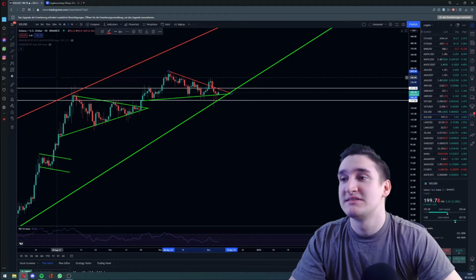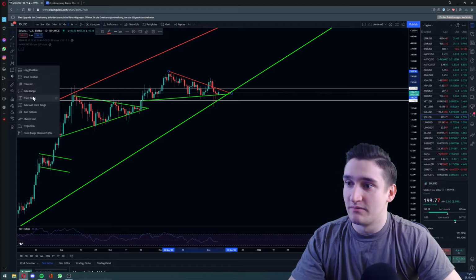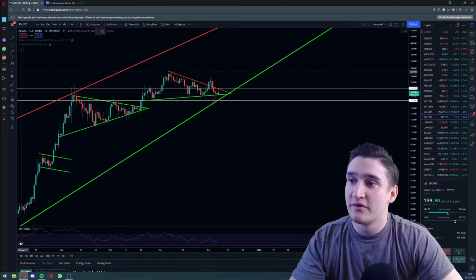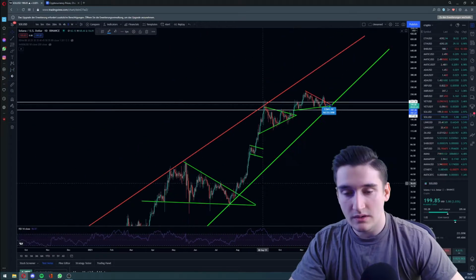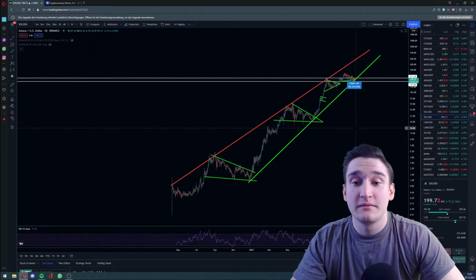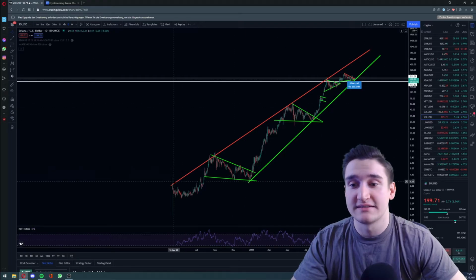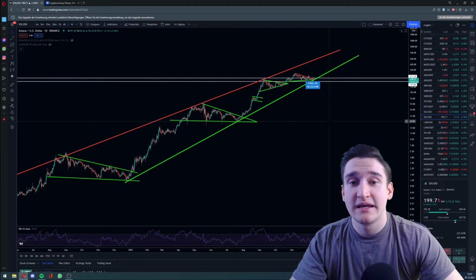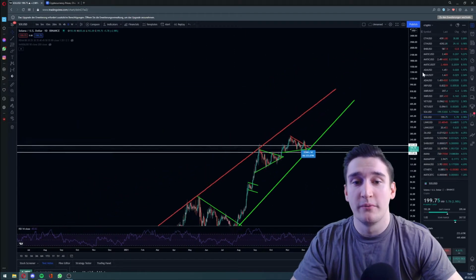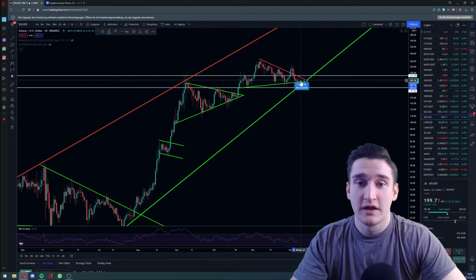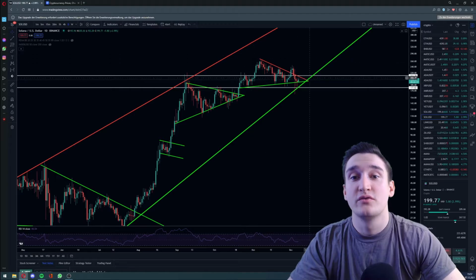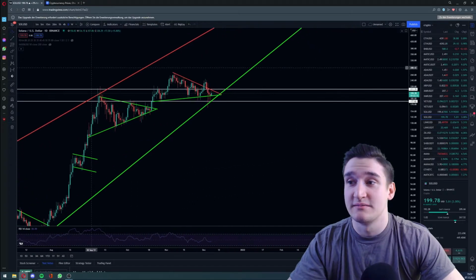But in my opinion it's more likely that we will break out sooner rather than later out of that symmetrical triangle, because we have our main support. Solana didn't break that support line or even that resistance line since its beginning, so I'm pretty confident that this will be a very big chance for the bulls to pump the Solana price up and maybe even fill the price target of that symmetrical triangle.